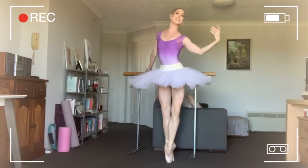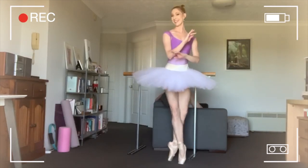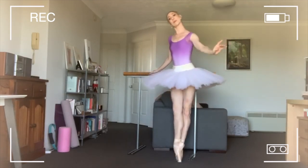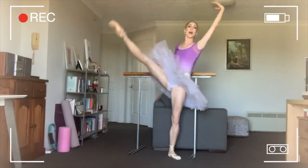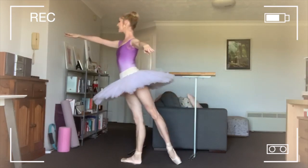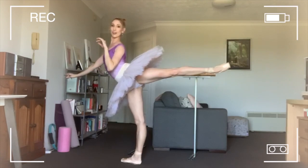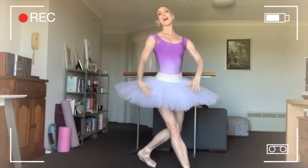Hi guys, my name is Lisa Edwards. I've been a professional ballerina for 18 years. I've been having fun and staying active and practicing all of my ballet. I have a little challenge for you today. We're going to do a single leg balance. We just take the weight forwards, lift one leg, and see how long you can hold your balance. Wishing you the best of luck, and thank you.